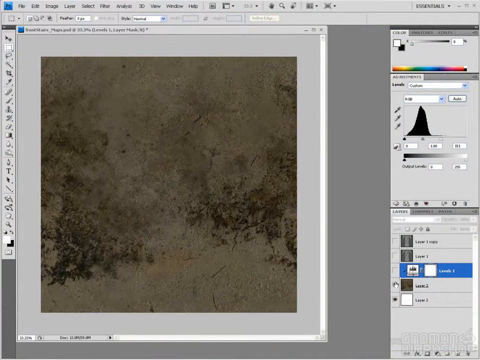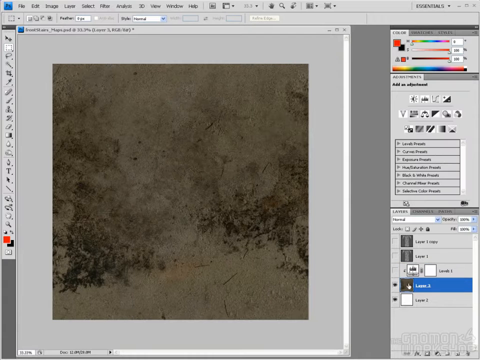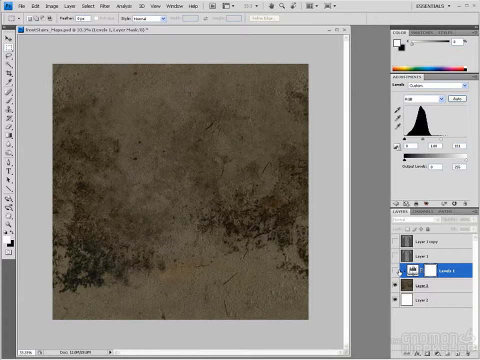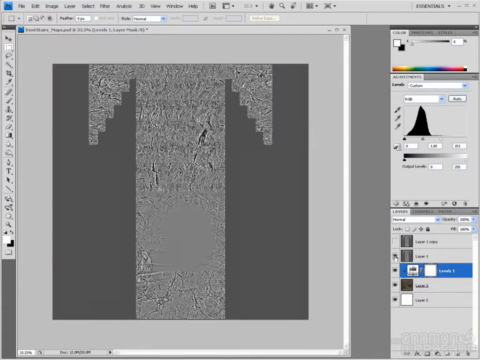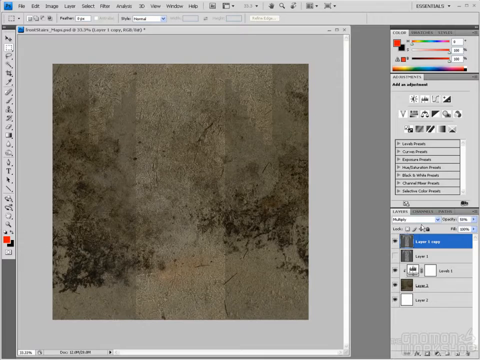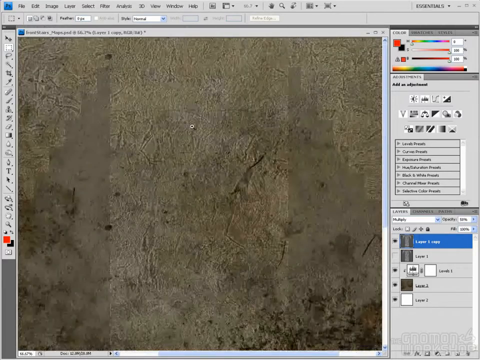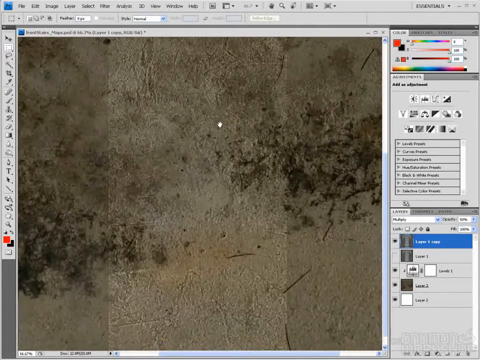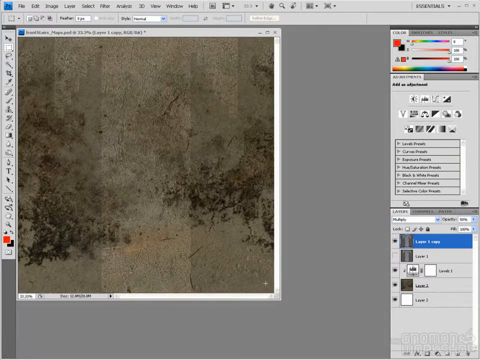You can see this one, I just grabbed a texture and adjusted levels on it, and then it looks like I used that one, not that one, set to multiply at 50%, my cavity map. So that's a pretty lazy texture job.